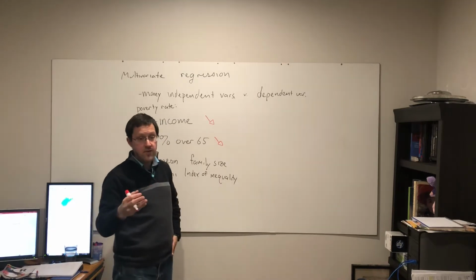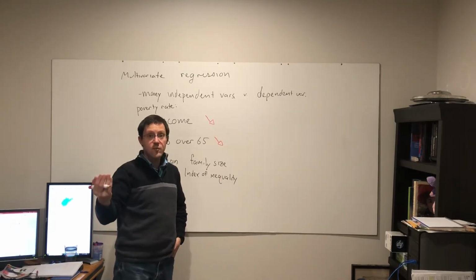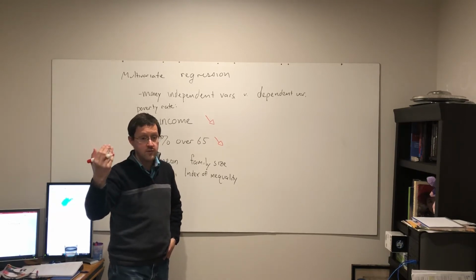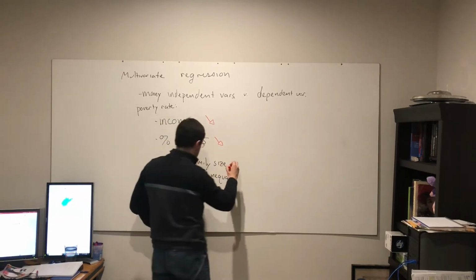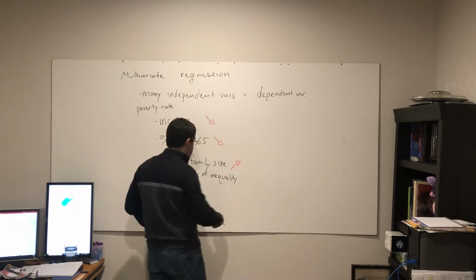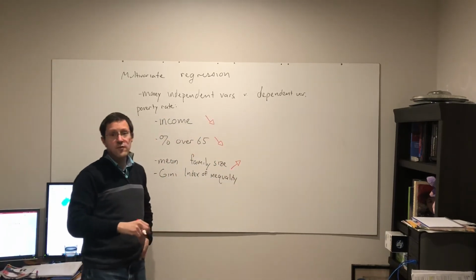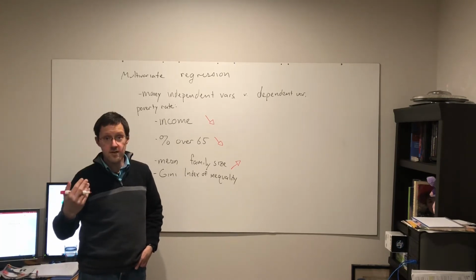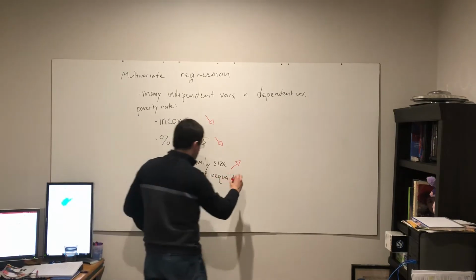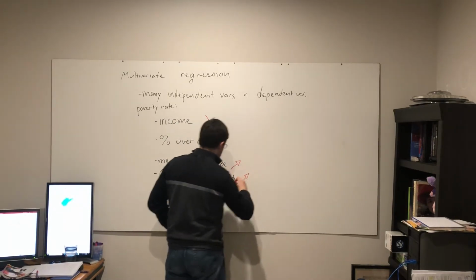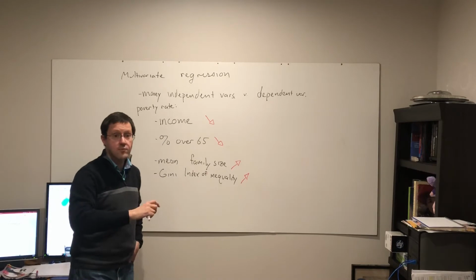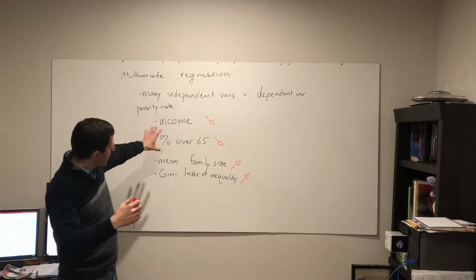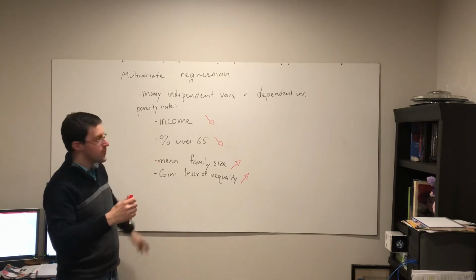The family size, a larger family would need a larger income to get above the poverty threshold. So we might expect a positive relationship there. Likewise, if there is more inequality in a community, then there we would expect more people well off, but also more under the poverty line. So now we have 4 different independent variables.